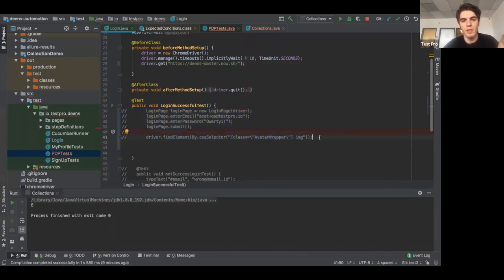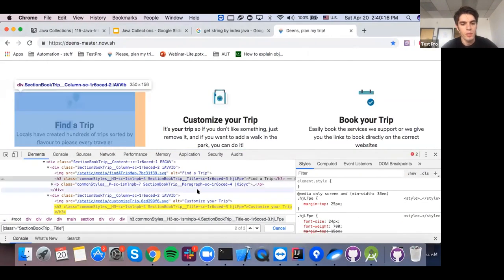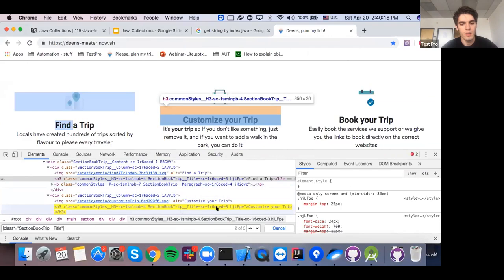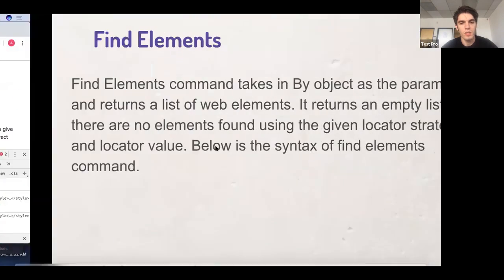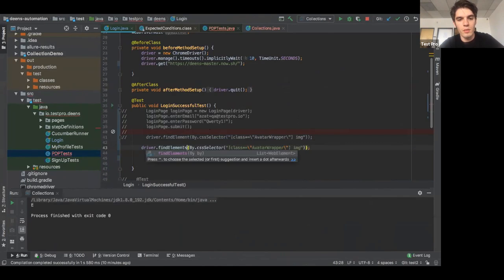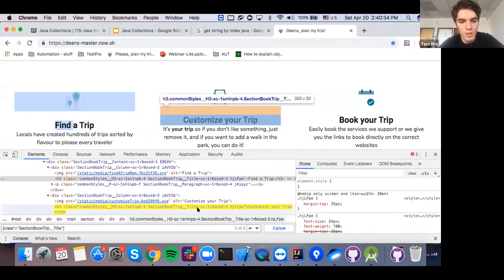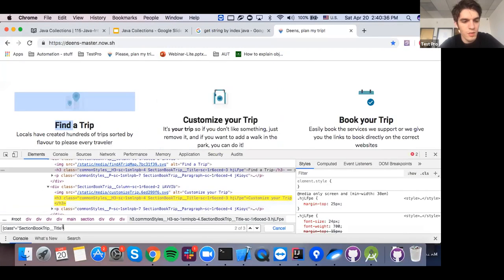That's our before method setup. And here we can use find elements. To do that, let me copy the elements by this selector.